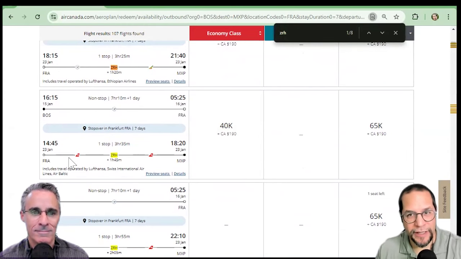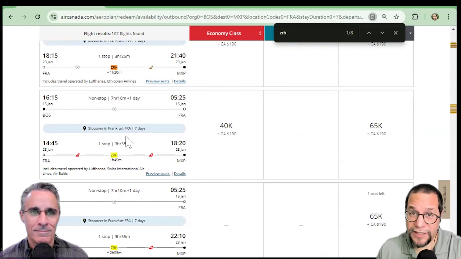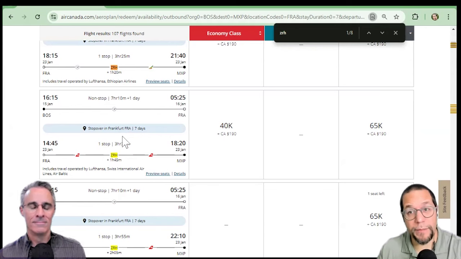We could potentially fly to Zurich and have a layover of up to 24 hours and then continue on from there to Milan. Now, that might not show up in the search results here. That's going to be a more complex routing, and I'll talk about a specific example of a more complex routing in a second. And you'll have to call when you want to put together something a little more complicated that doesn't show up in the search tool.